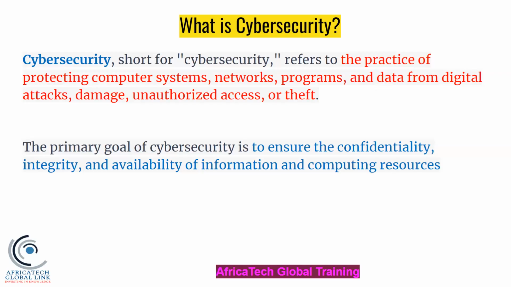Some people can come here, we are using the same Wi-Fi, and if your Wi-Fi is not protected, they will get into the system and they can harm the server. We have a server down there. So in everything that we do, there is cybersecurity. It protects networks, programs, and data from digital attack, damage, unauthorized access, or theft. Everything that you do as a security measure is cybersecurity.